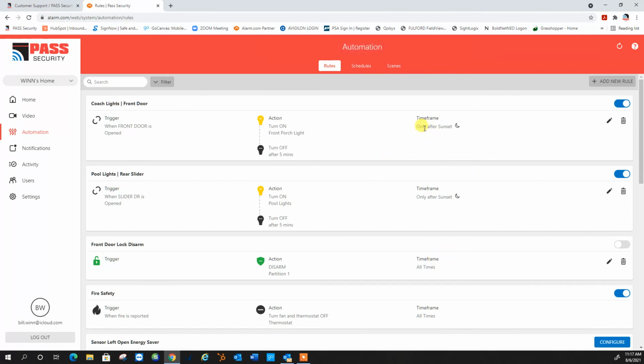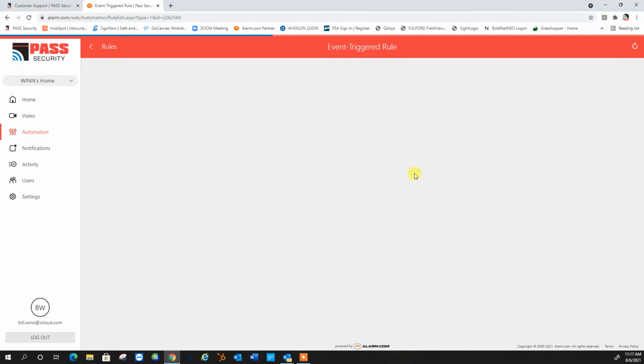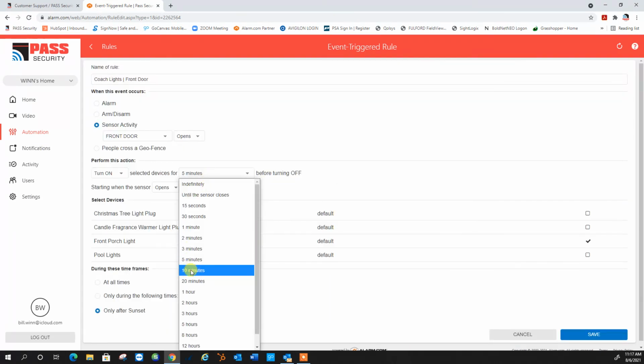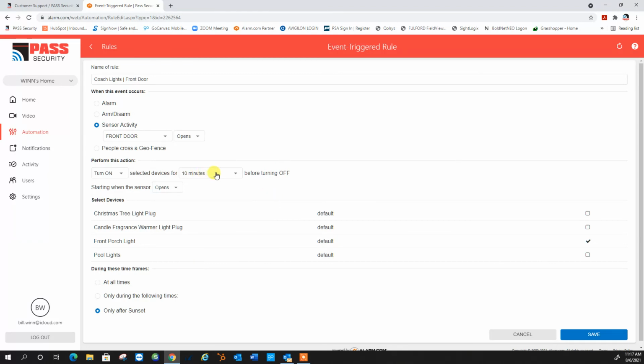Once they're set up in here, you can access this through your mobile device. You can turn them on and off. You can modify them. It's easier from the computer, I guess, but you can certainly do it from your mobile device. If you want to turn the rules on and off for whatever reason, you can just simply turn them on and off, call it a day. You can delete them. If you want to edit it, say for example, you want to log in and 5 minutes doesn't do the trick for you, so you want to change it to 10, then go ahead and do that and just hit save. So super easy to modify.